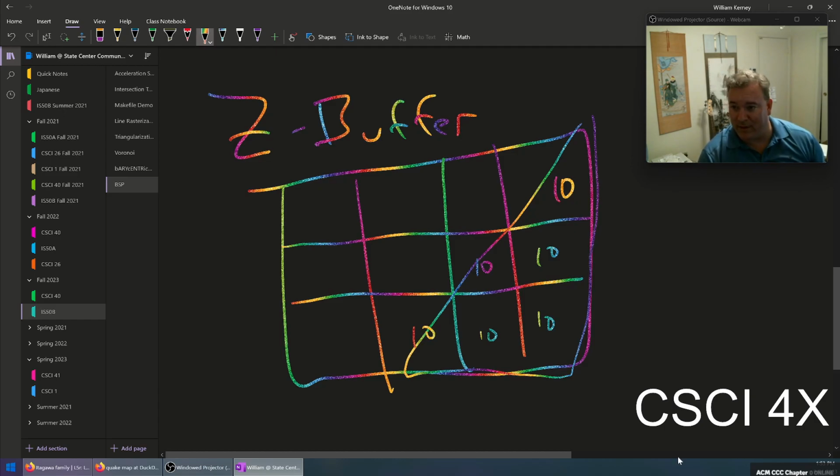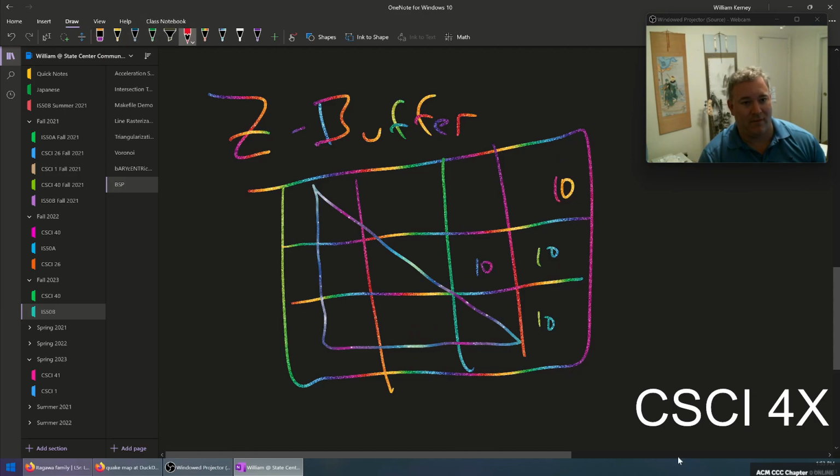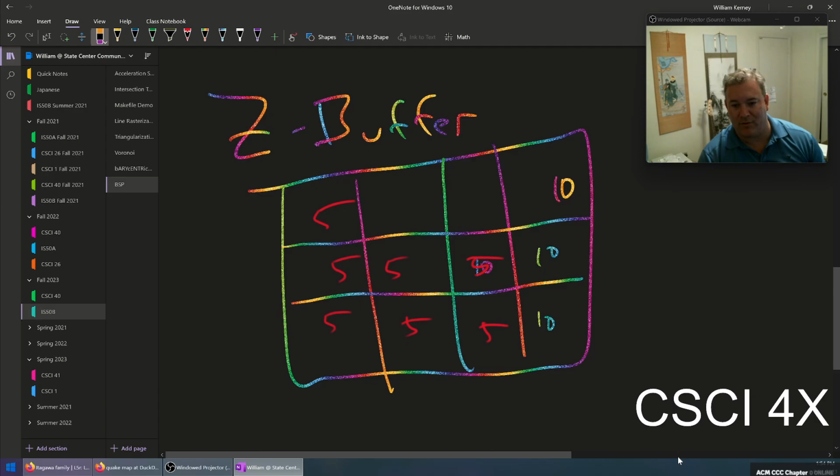And then if you try to draw another triangle on top of it, if that triangle is closer, if it's only 5 units away, like let's say we're drawing this triangle here, and this triangle is only 5 units away, then that triangle, let's do it in a different color, is going to draw on top of the other one. And then you write down into the z-buffer, that's 5 away, 5 away, 5 away. These are still going to be 10 away because they're still going to be visible, but all of these are 5 away. Then if you draw something that's further away, you come in and try drawing a triangle that is 30 away.